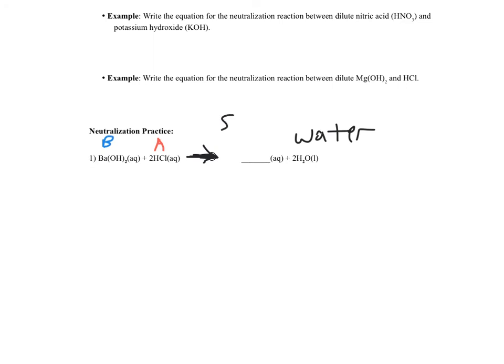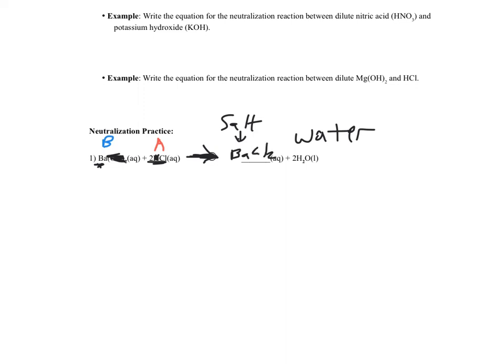That means this thing right here is going to be our salt. Now, I just don't know quite what it is yet. So what I have to do is look for the stuff that we didn't use in the reaction. And because we already made water, that means we already used our H pluses and our OH minuses. So if it makes more sense to you, I used that H already, and I used these OHs, which means I'm only left with one Ba and two Cls. So it should be BaCl2.